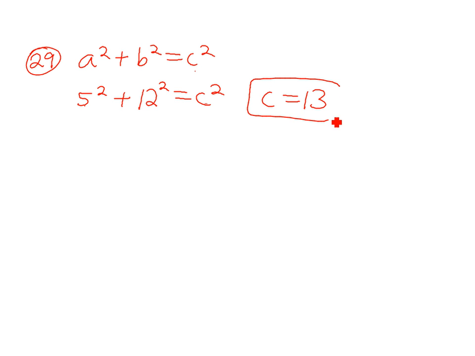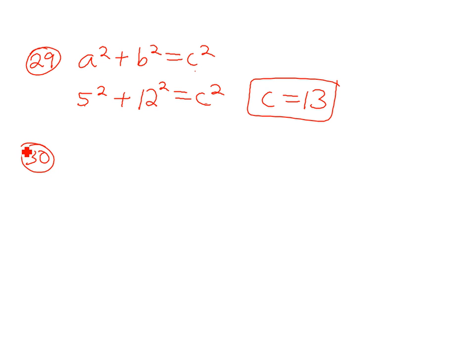Number 29 says find the measure of the hypotenuse. So we're going to be using a squared plus b squared equals c squared, the Pythagorean theorem. And we're looking for the hypotenuse this time. One of the legs is 5, the other leg is 12, and we're looking for the hypotenuse, which is c squared. You could do all that, but if I looked at this and saw, hey, that's 5, that's 12, I know that fits one of our Pythagorean triples, and I know that the hypotenuse, the c, has to be 13. So your answer there for that hypotenuse would be 13.